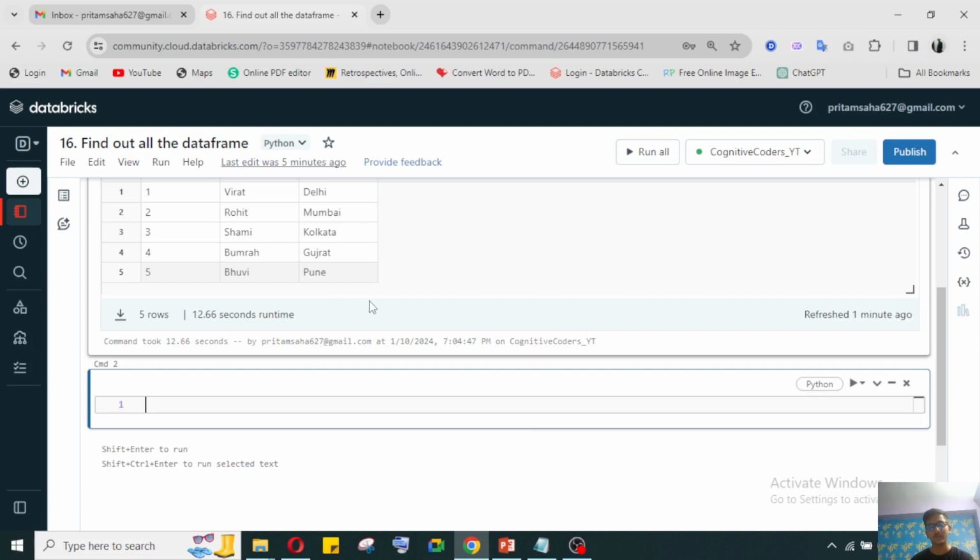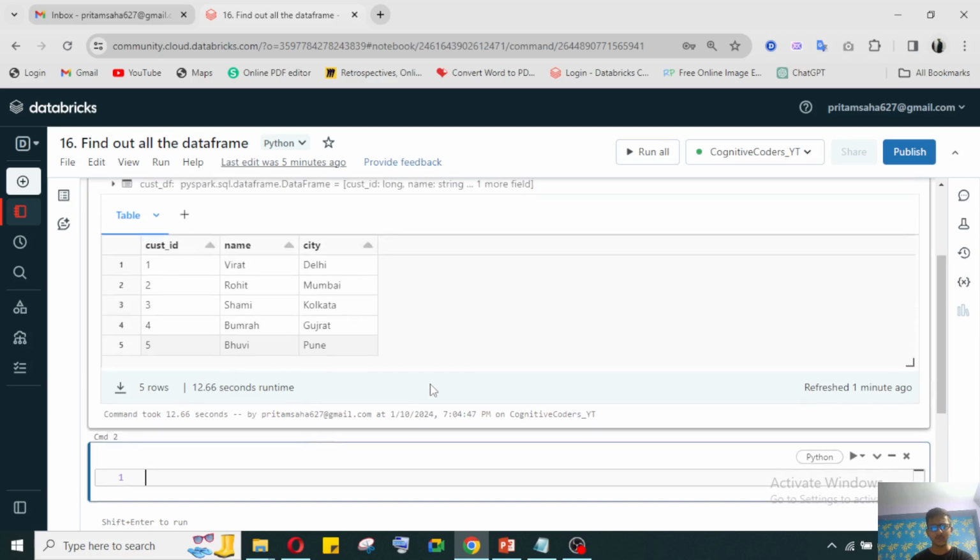Whatever we are doing on Databricks, if we create any kind of list or any data structure, or create one function or one method, all of these things are getting stored in the global symbol table. That table we can access using the globals function. It's a fully Python function.